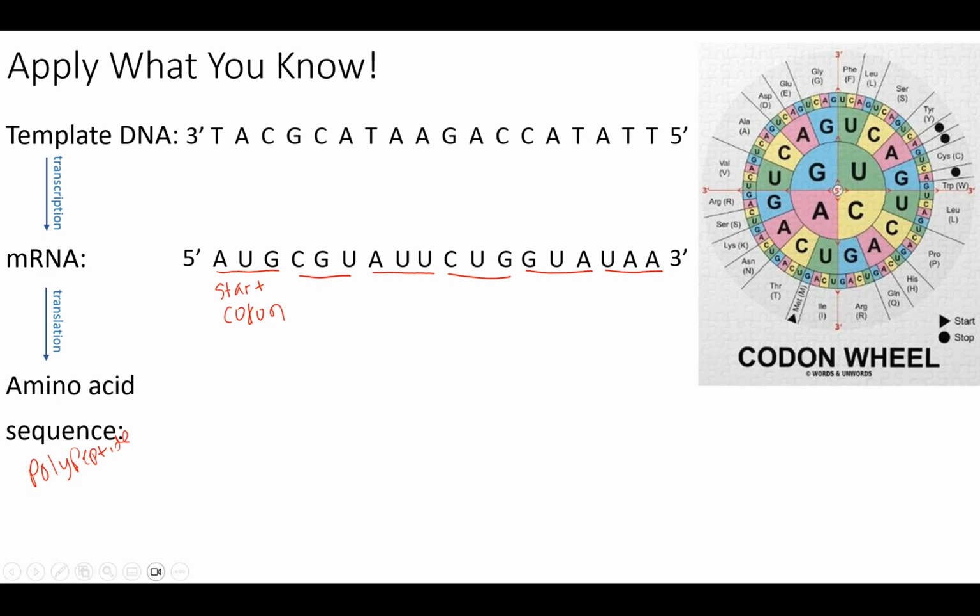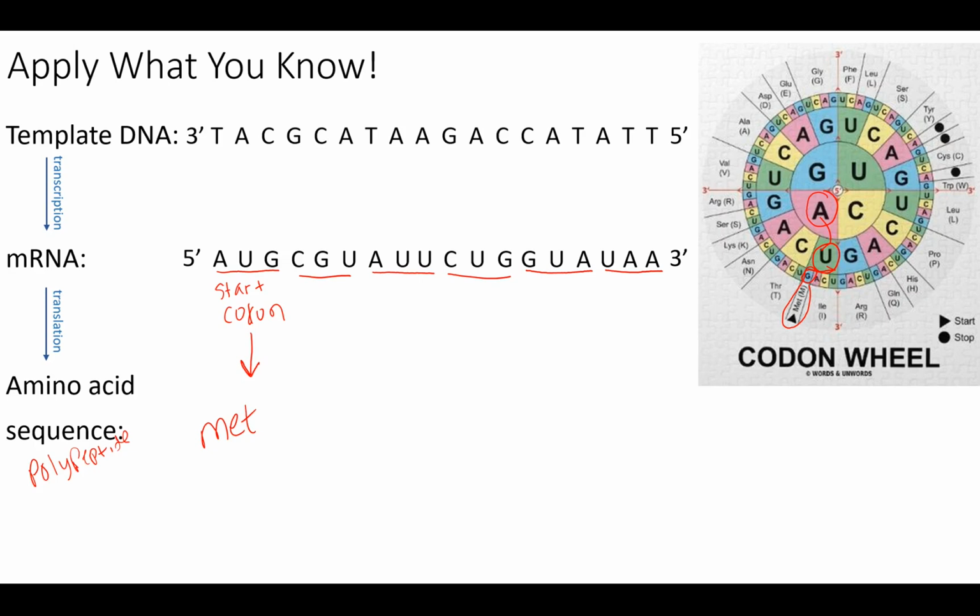All right, so now let's figure out which amino acid these codons code for. So AUG. We're going to use the codon wheel here, and you start in the center and work your way out. So we have our A, then we go to this U, and then we go to, where is it? Here it is, G. And that gives us methionine. Remember, you'll only need to put MET on your assessments.